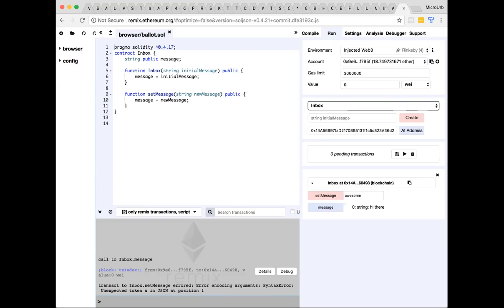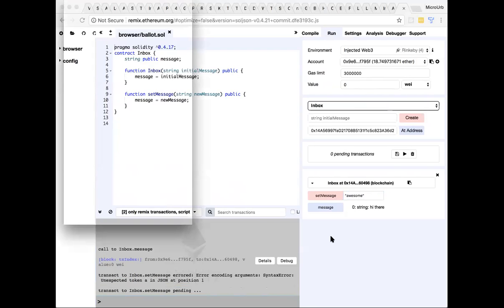Okay, let's see what's going on there. I believe I need to put these in double quotes. And then let's try again, set message.